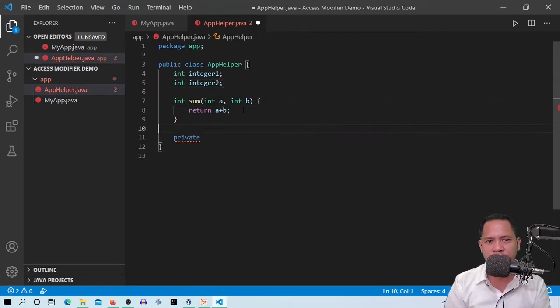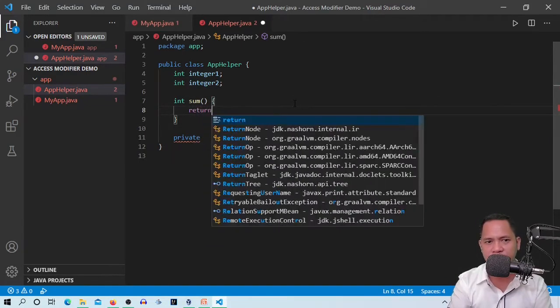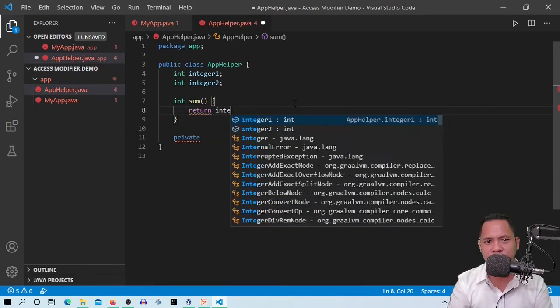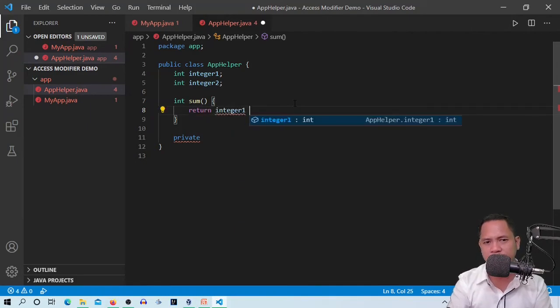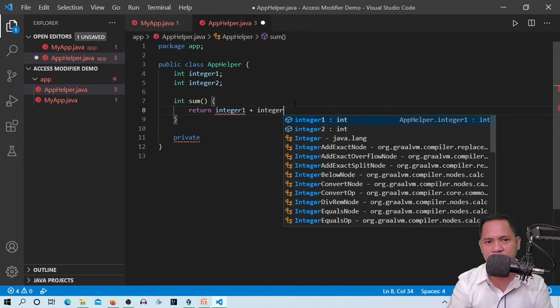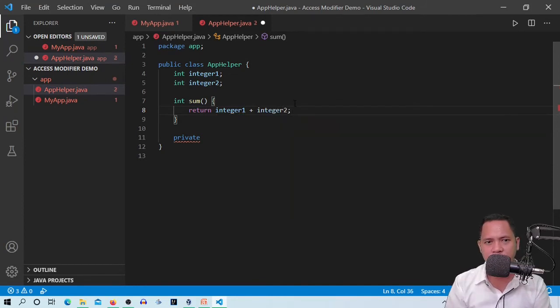Okay, and let's have, instead of calling sum in there, we can simply return here integer 1 plus integer 2.